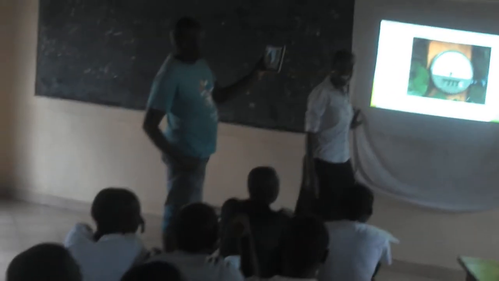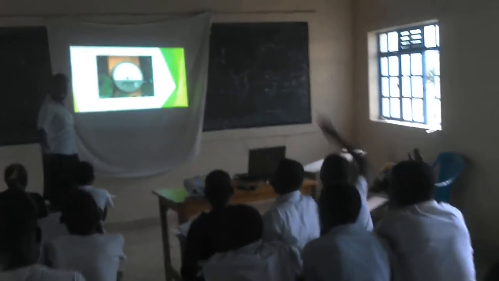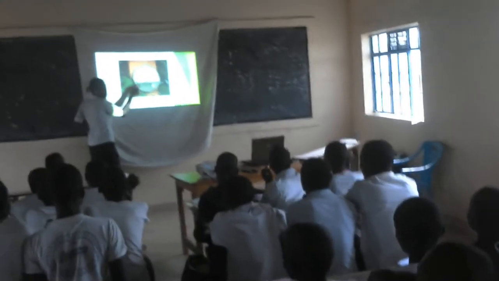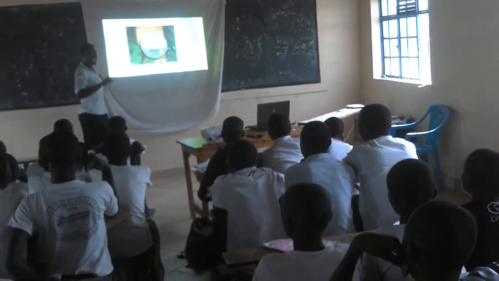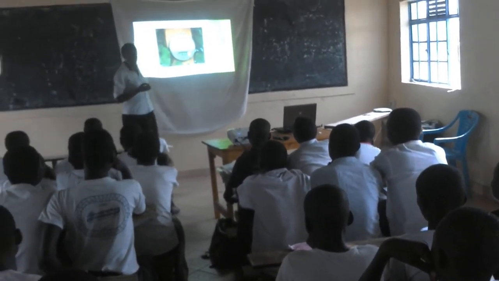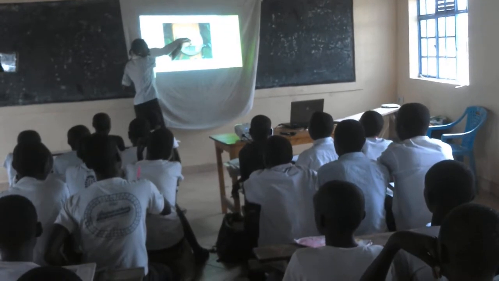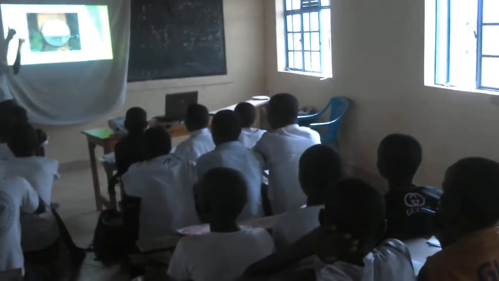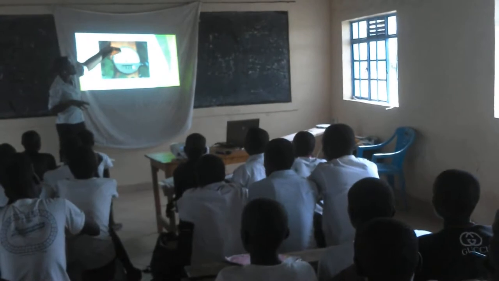We shall look at the next weather instrument. And here it is. Who can tell me which weather instrument this is? Have you ever come across this? If you look at it clearly, what do you think it is? Good, Viola. This is a hygrometer. A hygrometer is used to measure relative humidity. It is used to measure the water vapor. Can you say water vapor? Water vapor, the water vapor we find in the atmosphere. It will keep on moving, showing the humidity available, the amount of water that is found in the air.